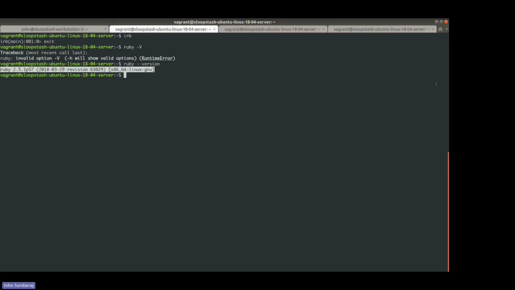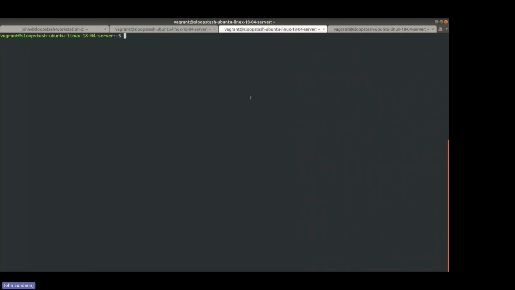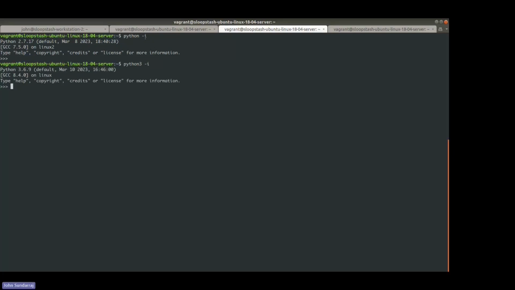If you see in the next console, we have in the VM one terminal. I'm now just checking with Ruby, and there is another terminal. You can see we have 3 SSH connections open, which I told you in the beginning. So here we need to open Python's interactive console, which will be python3 -i. Okay, not this one. You need to have Python 3. Don't use python, it will go to Python 2.7. So use Python 3. So this is Python 3.6.9 interactive console.